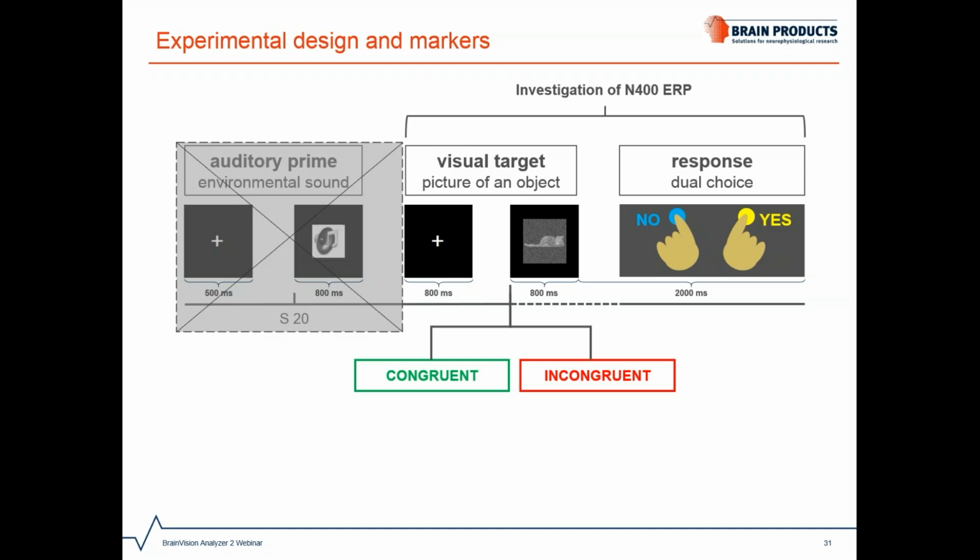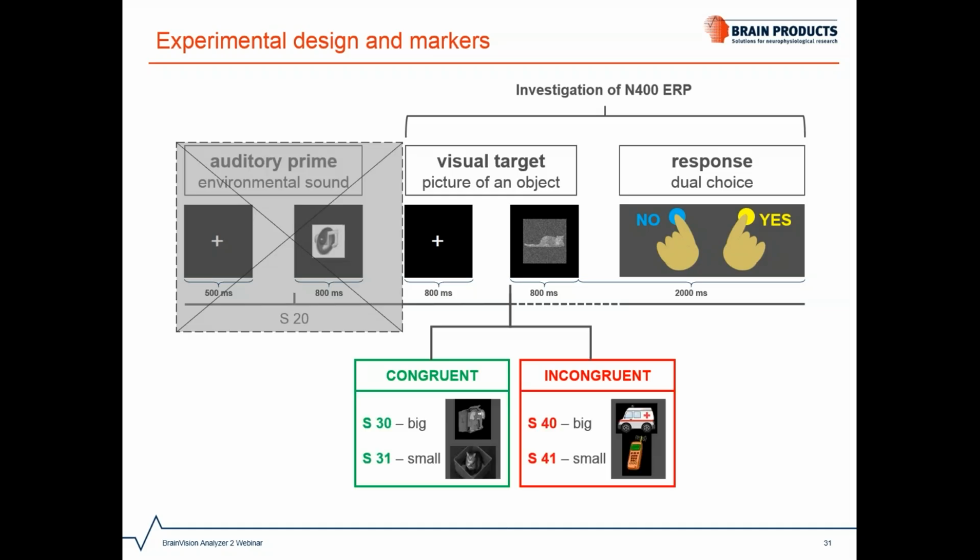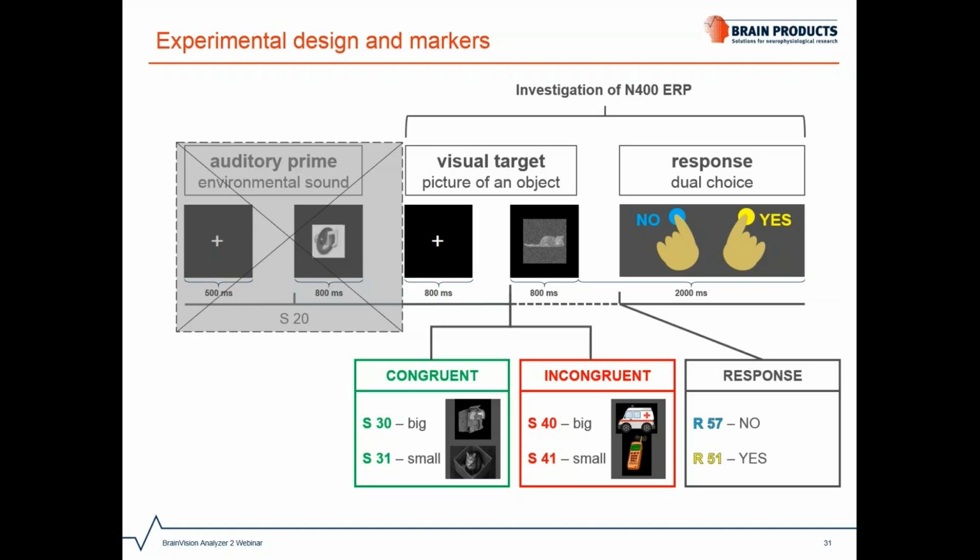And this is presented with a marker that tells us already if we are in a congruent or in an incongruent trial. In fact, it tells us even more, because the marker also codes for the size of the target, which is important for the task later, if it fits in a shoebox. So we have a marker for congruent big, congruent small, and the same for incongruent. Finally, there's the response period. It starts with the presentation of the target picture and extends up to an additional 2000 milliseconds from the end of the target presentation. So 2800 milliseconds in total. And the markers code just whether yes or no was answered.